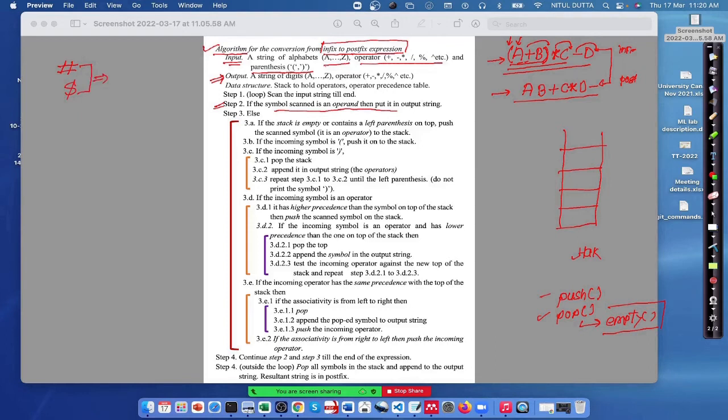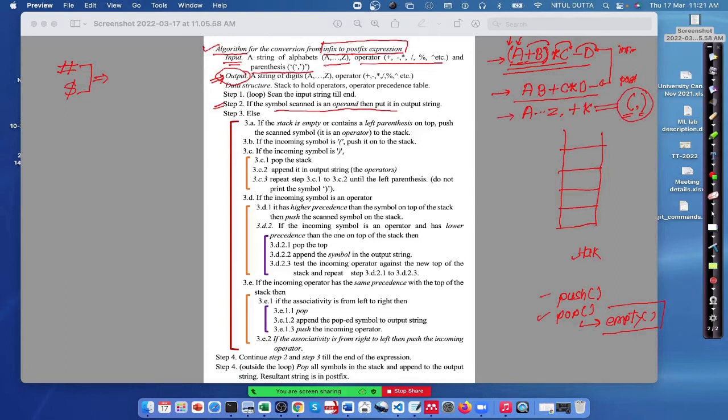Then the output string will have only valid operands and valid operators. It will not have any opening or closing bracket, because the postfix expression does not contain any such symbols.